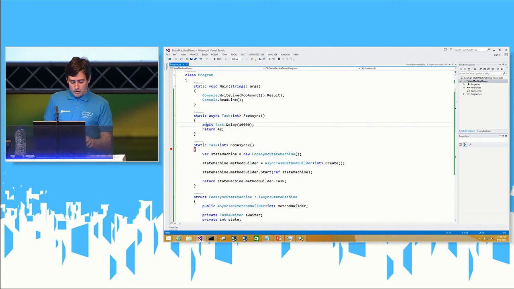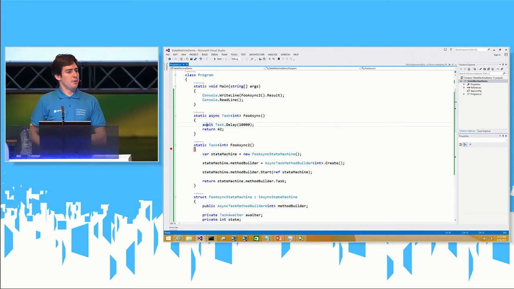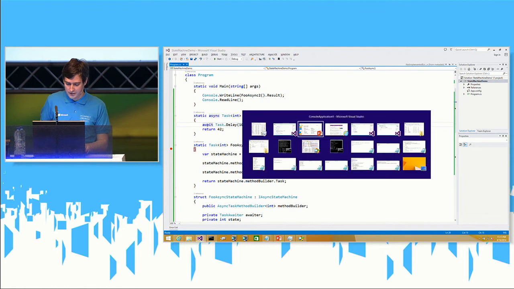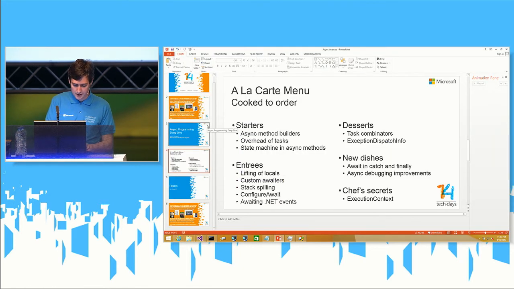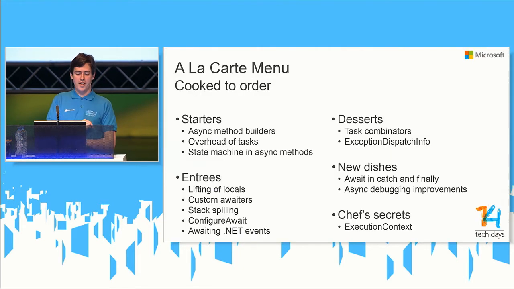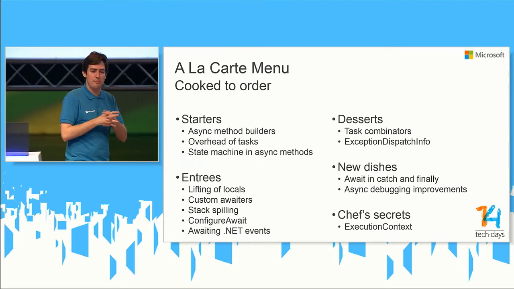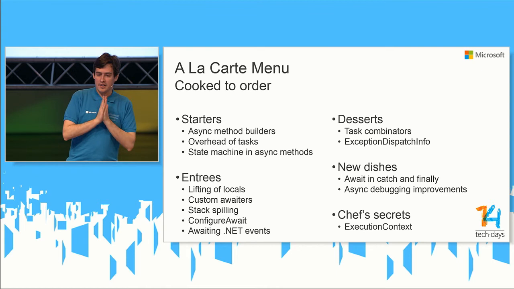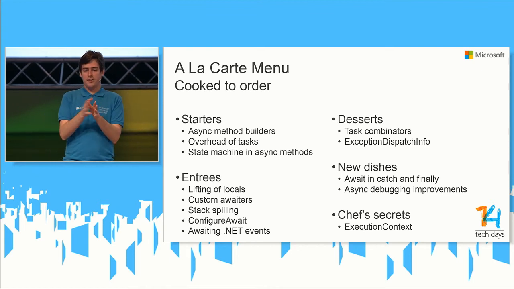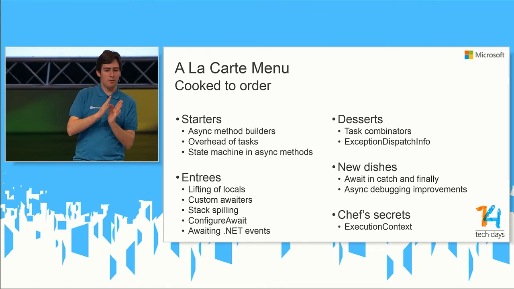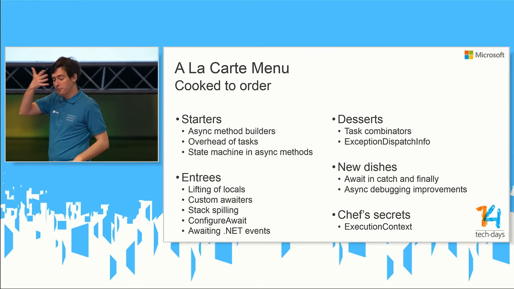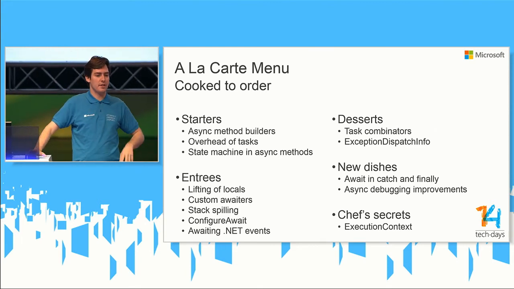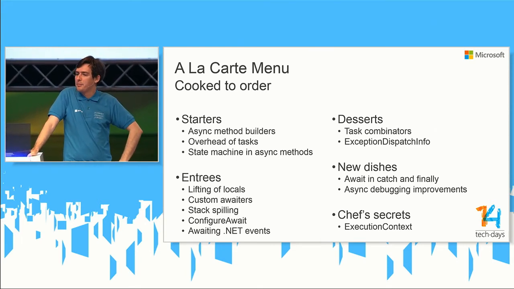So we can take a look later at something a little bit more involved, but let's actually go back over here and choose an entree, now that we have the mental framework of async methods under our belts. There are two things that are quite similar here that have to do with custom awaiters and awaiting .NET events. Maybe we can have even two entrees. I think we have enough time. So please. What?